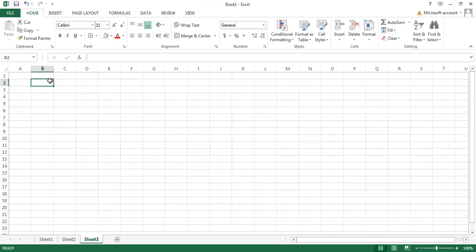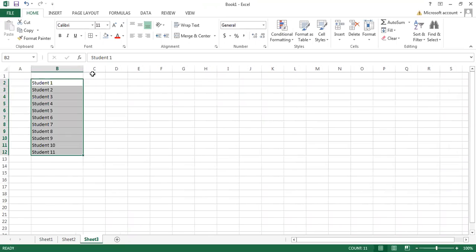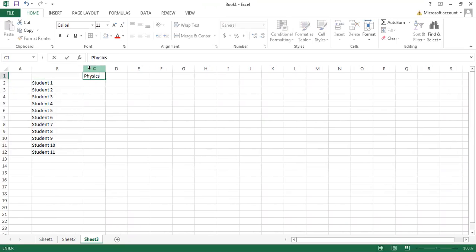Let's try to have student roll number 1, and let's try to put some students. I have, say, 11 students, with marks in physics, maths, then chemistry, and I have certain marks from my last exam.